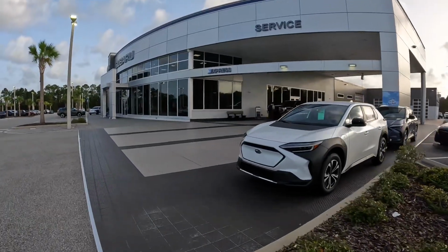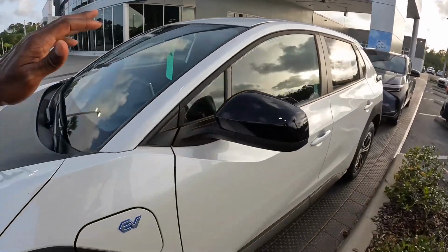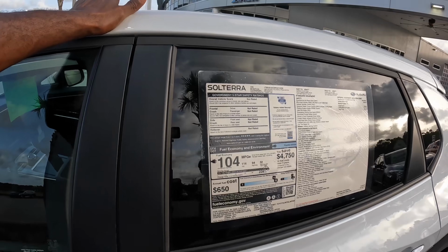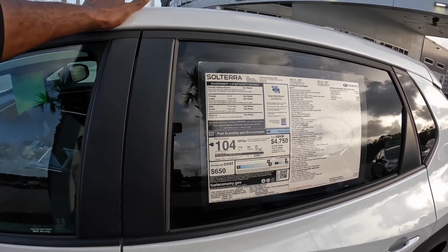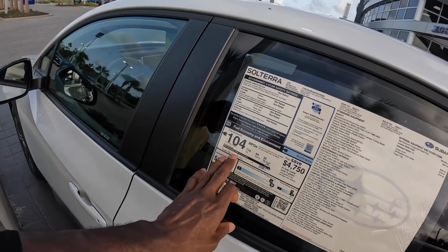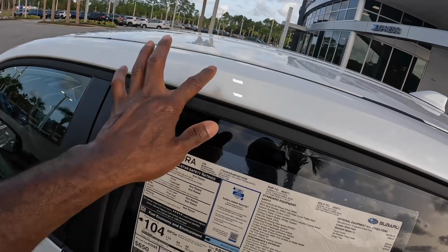Let's see the EVs. Beautiful design and color again. EVs here. What you got? Solterra, nice. 2023 Solterra Premium. Check it, see? Not yet. Fuel economy, 140. See, Spider came out though. He came out looking for you. Hey man, I don't want no trouble.